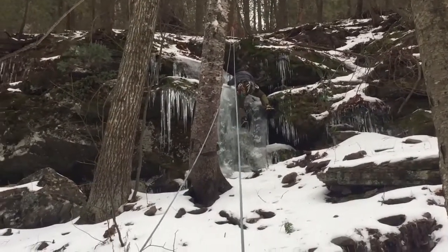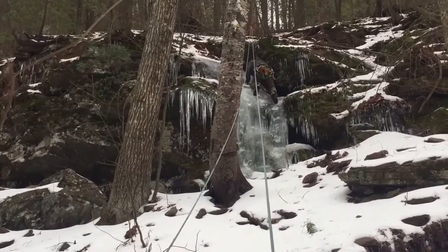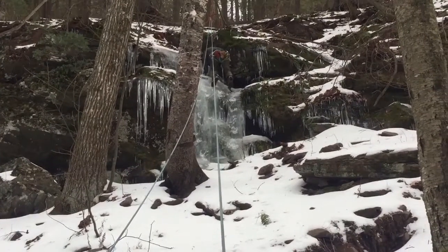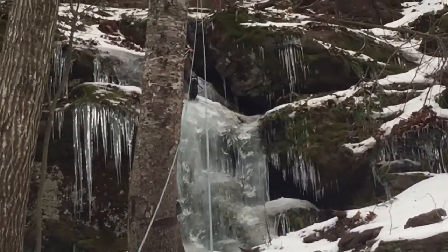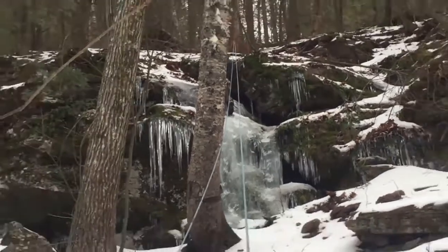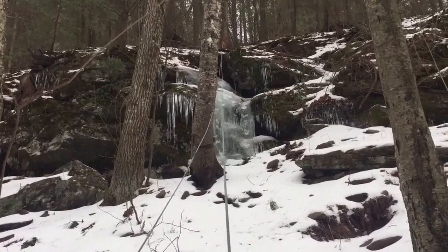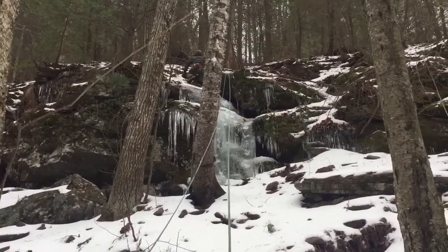We're about to head out, break down the belay, and head back to the car. That was pretty awesome — that's our guide Bill just breaking the ropes down. It's a lot more challenging than I thought it would be. Rock climbing or wall climbing is totally different — your feet move a different way and obviously we're outdoors. The ice is so brittle that I just kind of broke off on the hold. I actually fell at least once, but luckily I was on belay so that worked out well.